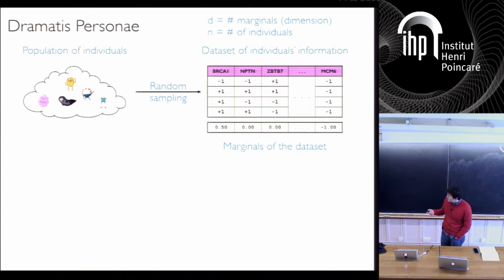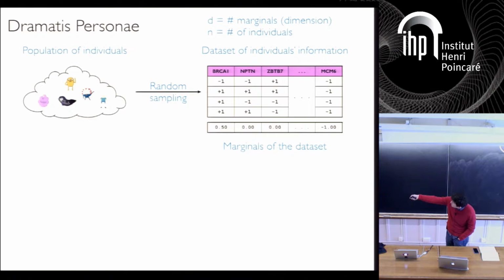There's some population of individuals that you want to study. There are these little cartoon guys in this cloud. And you've randomly sampled individuals from this population to get this nice data set. What you want to do is learn some very simple information about the data set. You just want to learn what I'm calling its marginals. This is sometimes slightly abusive; these are often called the one-way marginals. I just want to learn the mean of each column, or the row-wise mean of this matrix.